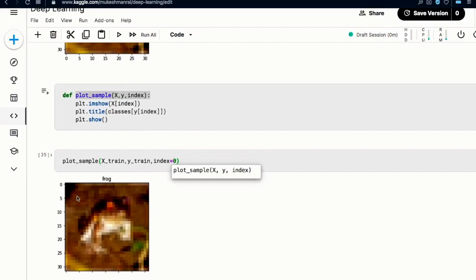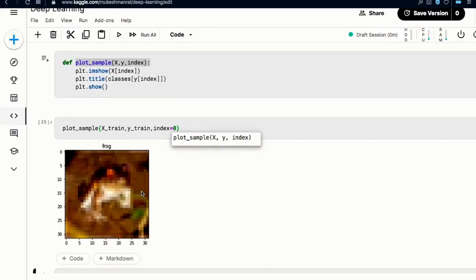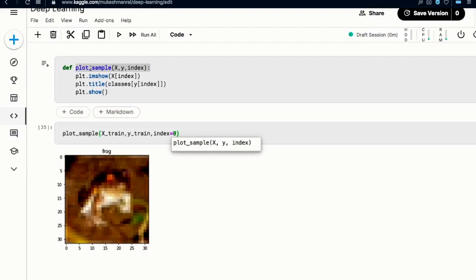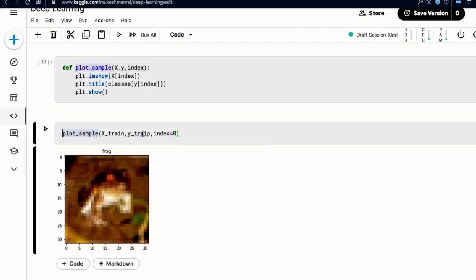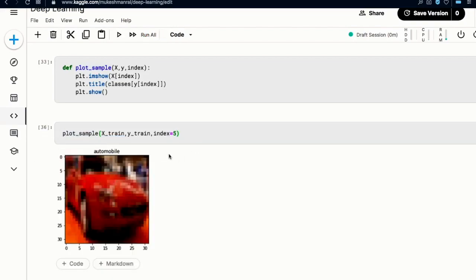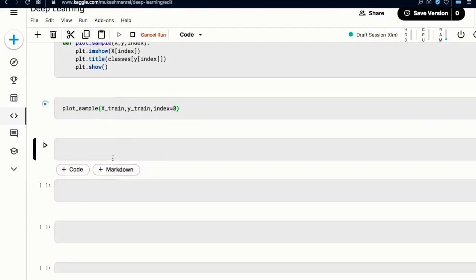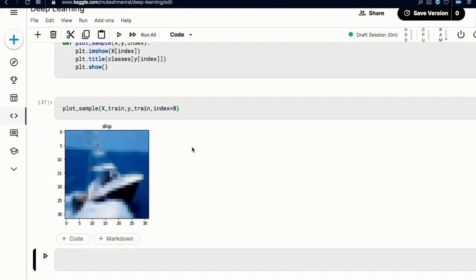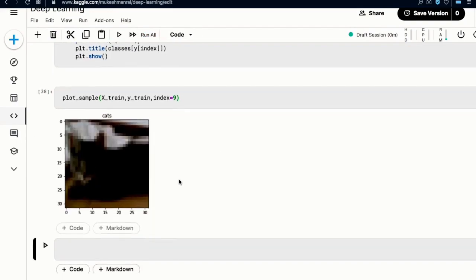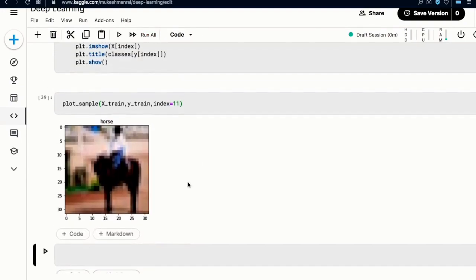Now this is more than enough to understand. We have made this function, and we directly have to change the index. What is the sixth index, because indexing starts from 0, so this will be 6. This is an automobile. I will say for the 8th, and it says this is a ship. The images are very low quality, not of good quality. But again, the machine will find it, because the machine is only focusing on metrics.